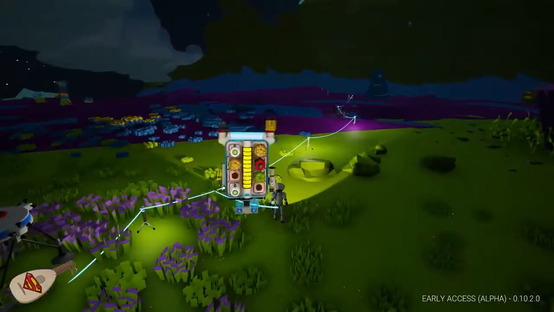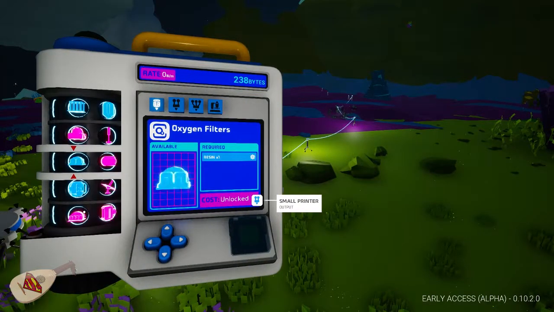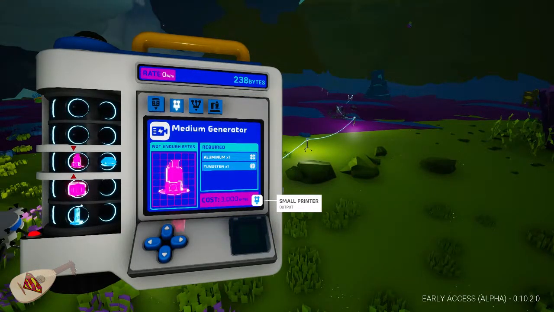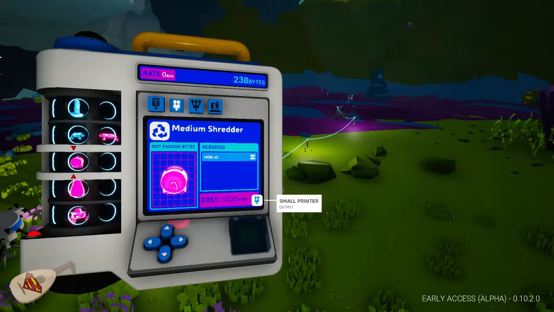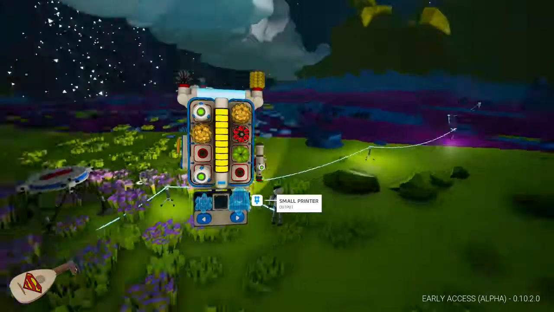Oh, and I gotta make a vehicle seat too. Do I already know how to do that? I think I already know how to do one of those. It probably falls under backpack tier. No, it's not backpack tier. Where is that thing? Looking for the seat. The seat. There it is. I already know how to make it.